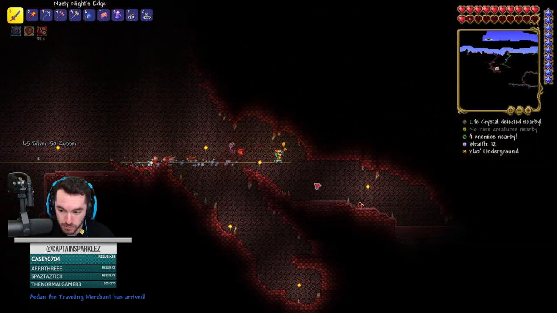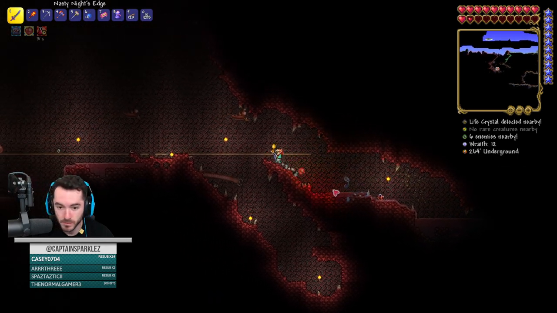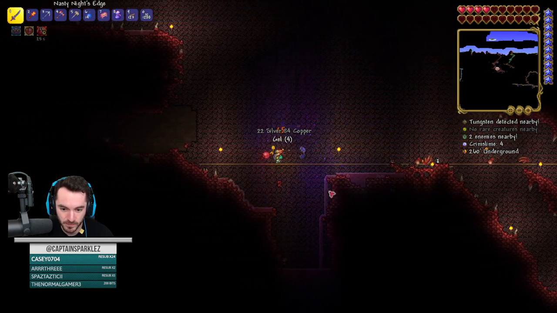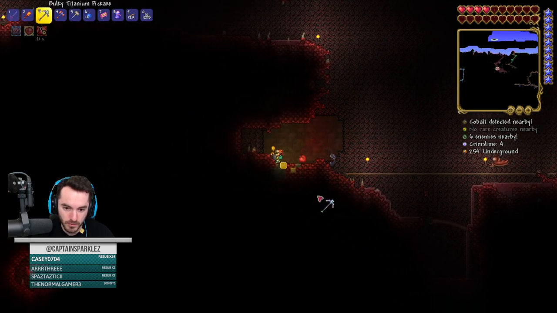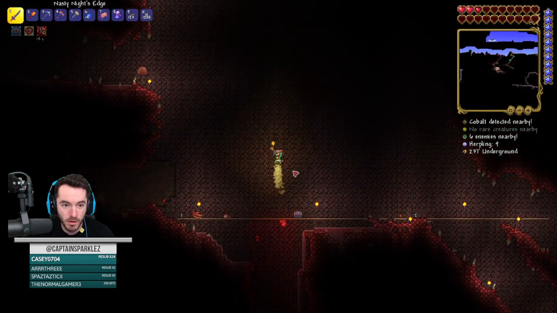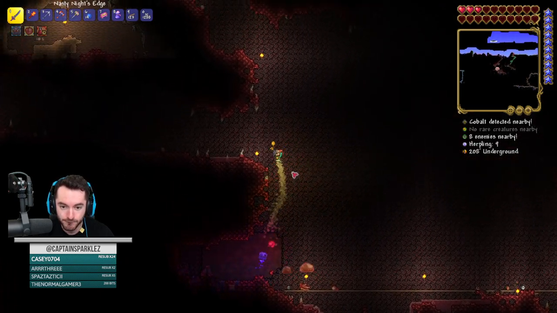Oh my God, bro. They spawn when I break altars. I see, that's punishment for my sins. Any more altars around here? Do I break things fast? Oh, don't do it. God, bro, I'm just getting murked every which way. Are you kidding me? Frick.